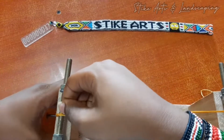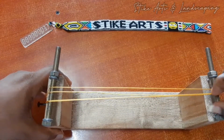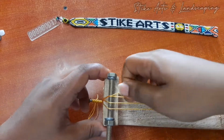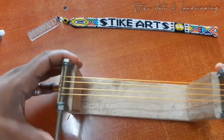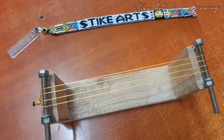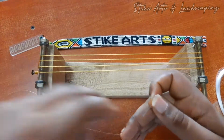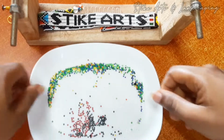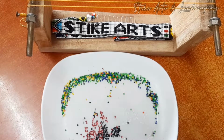Then once it's closed and secure, you split out the 4 strands to be 4 individual strands. Each one of them should be separate and approximately 1 inch separate from the other. So you should have something that looks like this once you've split them. Your work should look like that. So now you take your fishing line, the 0.30 millimeters. You measure approximately 20 inches length or more, and you cut it. And then we take our beads. We're making the Kenyan flag, so we are going to be using black, white, red, and green colors. You make sure you have those on your plate.